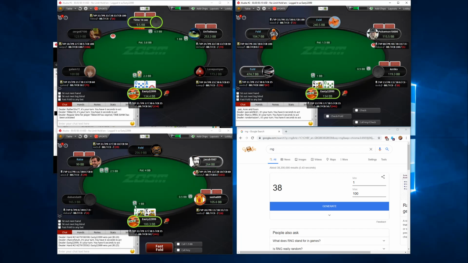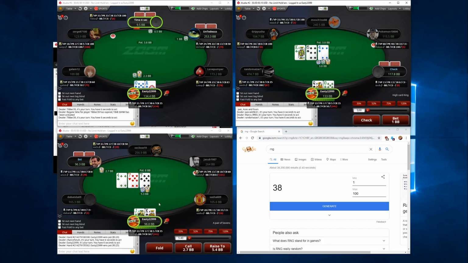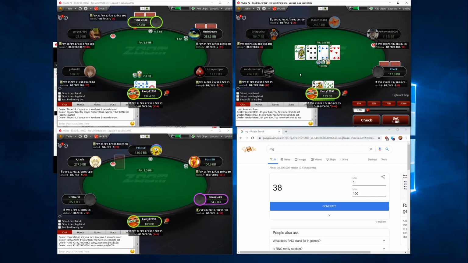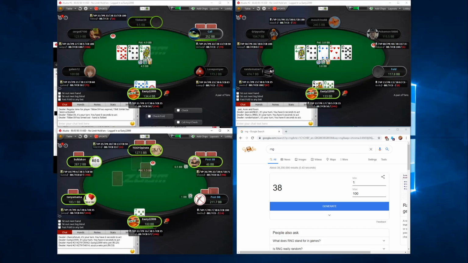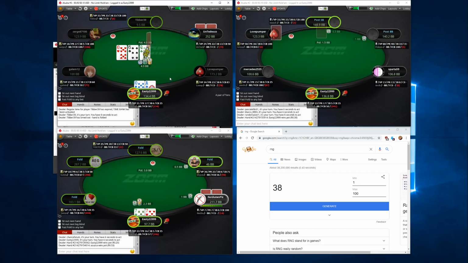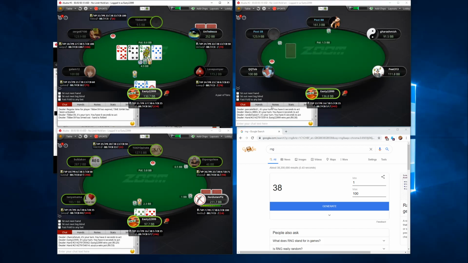Quarter of the way through. Defending the king jack. Check folding. Defending the queen 10. Check folding. Oh, sorry, just folding. No backdoor, no nothing there. No backdoor, no nothing here. It's such a small pot. There's just no need to bluff. And now we're going to value bet. And he does fold. That's good. Checking back with our ace 10. And going for some value on the turn.